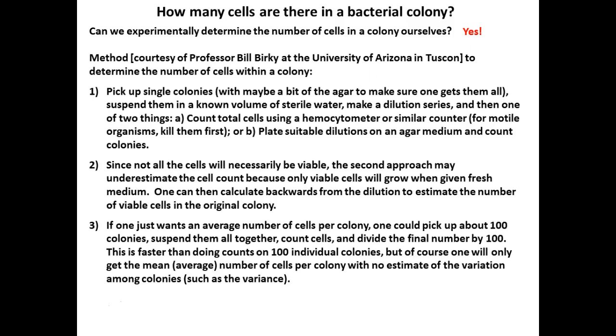So can we experimentally determine this? We can, and there are several different methods. Later in the semester, this is a little preview of some of the things we've tried out in the lab: different ways you could take a colony or a set of colonies and grow them up and determine about how many were in that colony. The problem with that is when you grow the organisms, only the viable living ones will grow. So if you had some dead ones, you wouldn't be able to count them. So we're going to do a technique after the midterm exam where we dilute out a sample of bacteria and try to estimate or calculate how many organisms we had to start with.